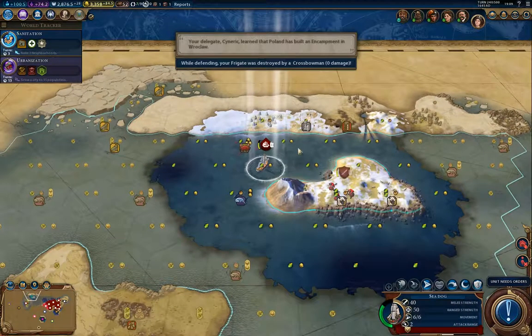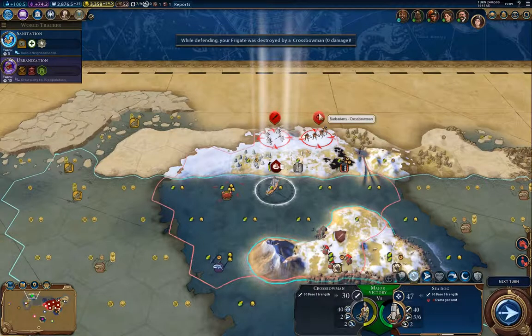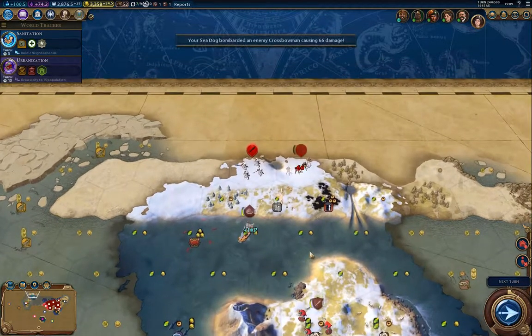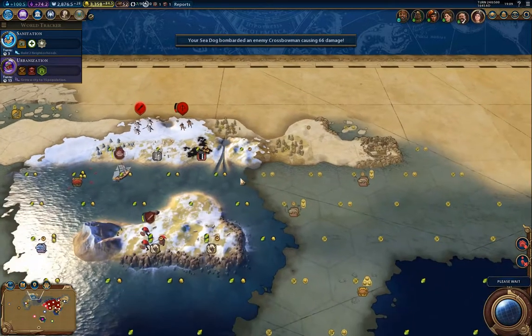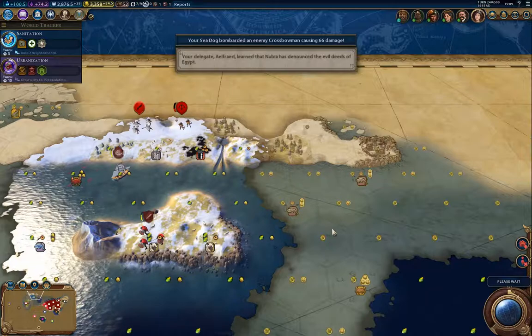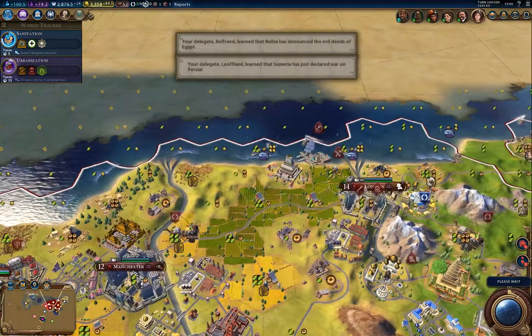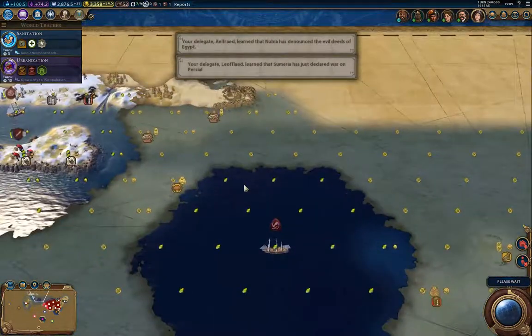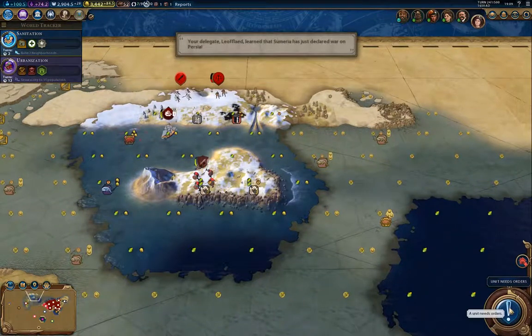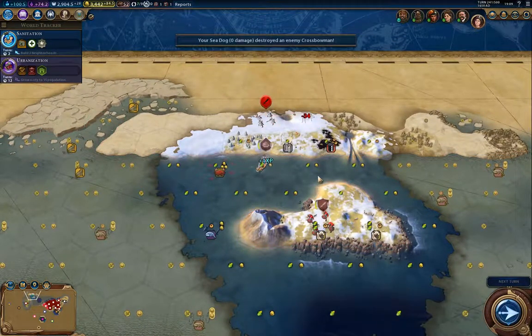What came out there? Oh. Crossbow. That was inconvenient. So I lost my frigate. So that'll be the next thing I build in London. I'm going to build boats because I obviously need some. Okay, so that gets rid of the crossbow. So that's good. Yeah, so I was a menace along there.